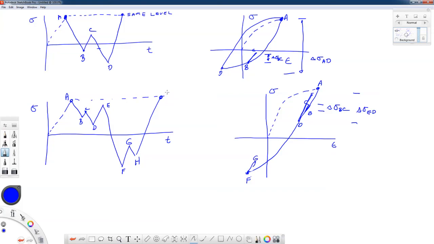And we're going to go back up to A right here. So on the way back from H up to A, I first close off this loop. So I have a delta sigma GH, and now when I complete this branch, I go all the way back up to A, and I complete the big loop, which is from A to F.